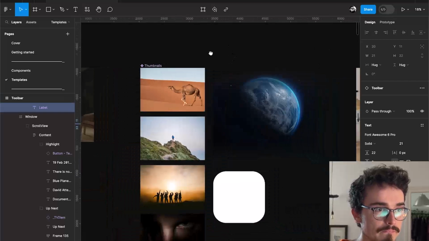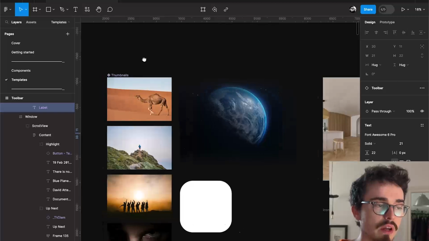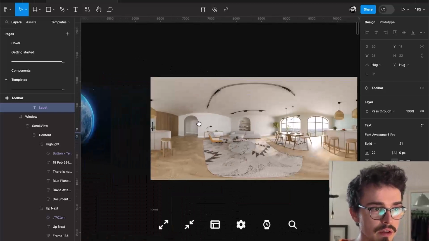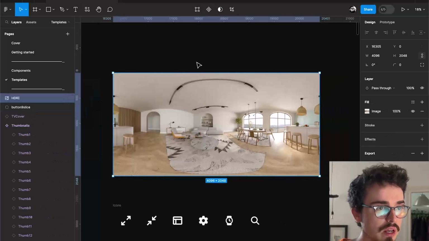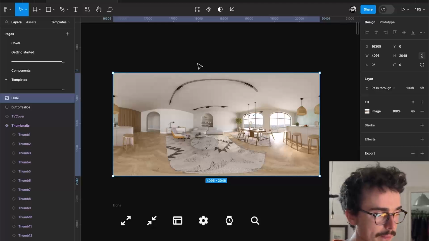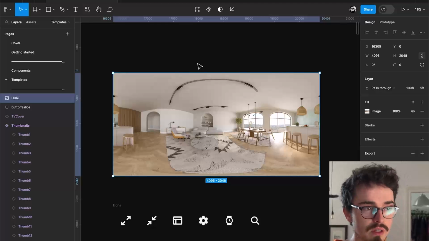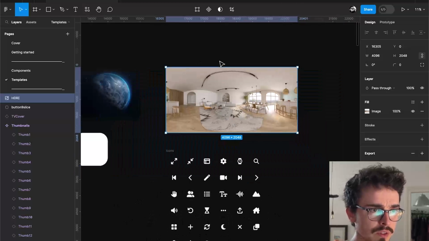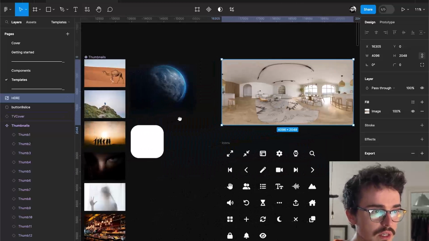I prepared the assets that you can export later for Unity, also an HDRI image. You can also make your own HDRI image with the Street View app that you can get on the App Store for free. But for today, we're going to use that one.